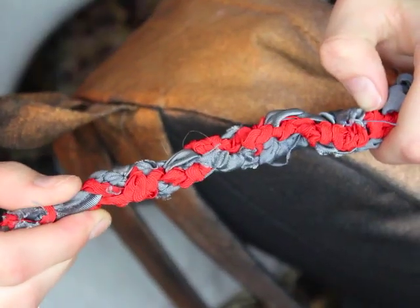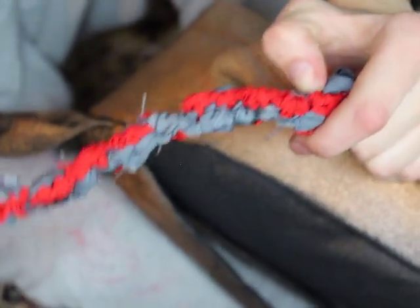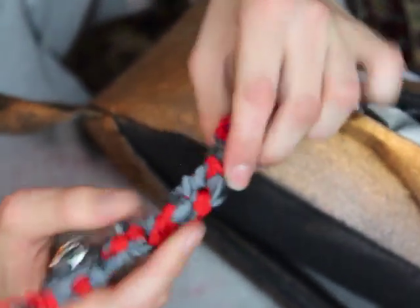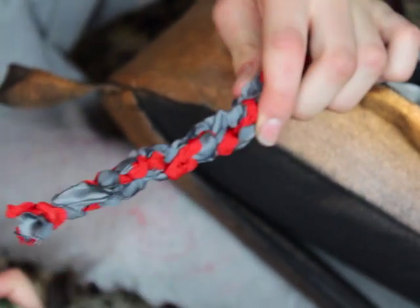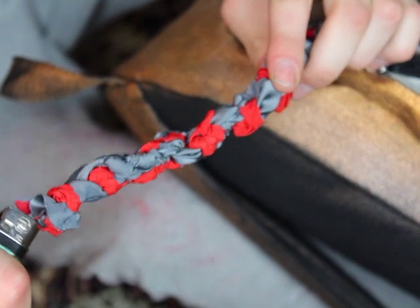Then I've got a quick tip for you. You can take a lighter and burn all these little fuzzy strings which are standing out, like you see here, and burn them away. But this only works with plastic. Be careful to not burn yourself.